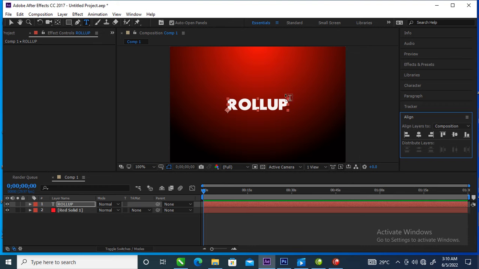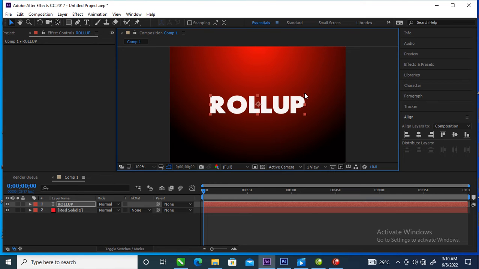Can you see? So right now it's on this pan behind. So this dot right here has to be at the middle just like so. Then you make the text bigger, select the picture, then you make this bigger.